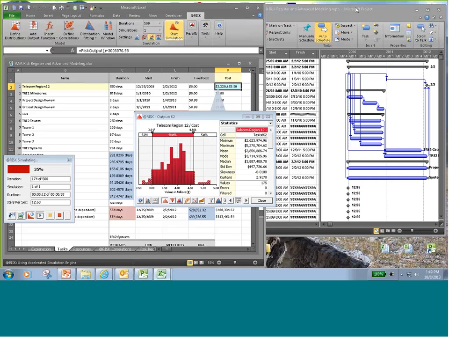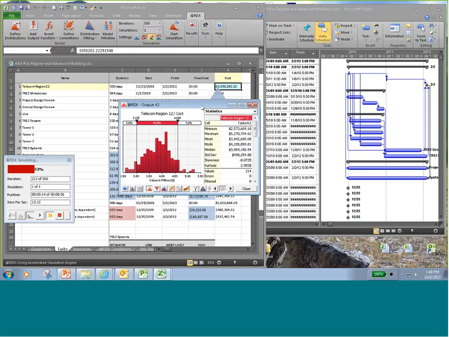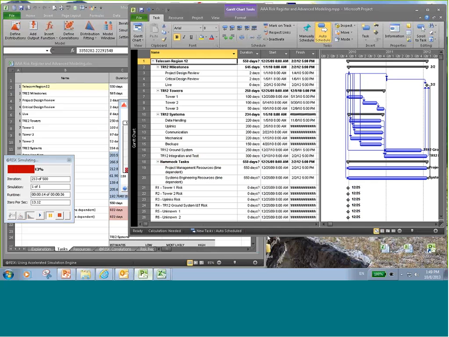The Microsoft Project, it's not letting me do it. Let me pause it for just a moment. Oh, I was pressing the wrong button. I apologize for that. So anyway, I've paused this in the middle of it, but you can now see that the risk events that we had named in the Risk Register tab have now been added to the MPP file.